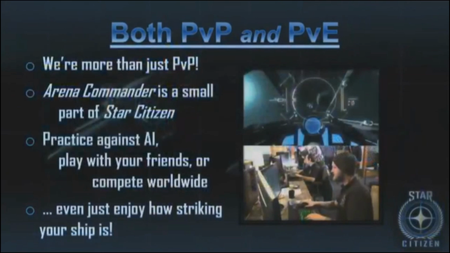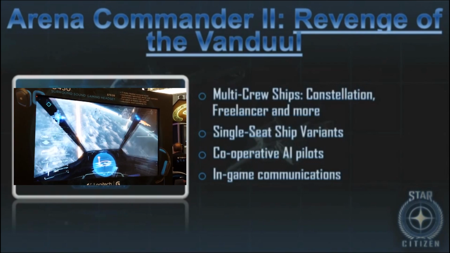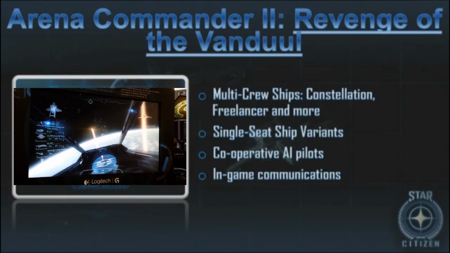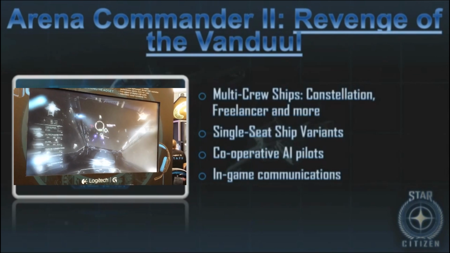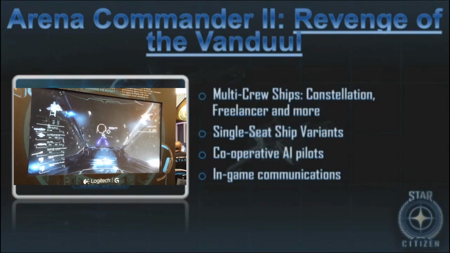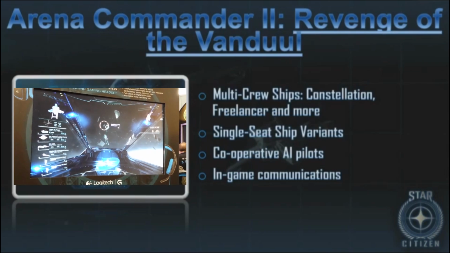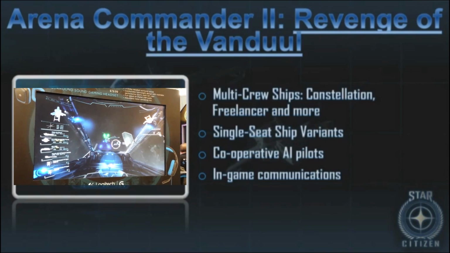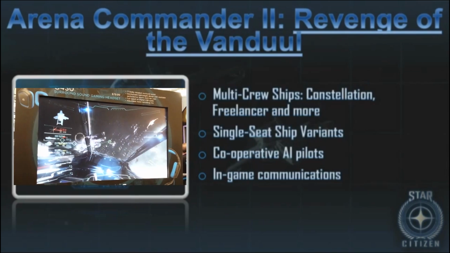Now, everything from this point on in the video is about what will be available in later iterations of Arena Commander. No hard dates were given, but there is a lot of juicy information, so let's get started. The second version of Arena Commander is being called Revenge of the Vanduul. This is the first introduction of the multi-crew ships such as the Constellation and Freelancer. With this, they will also be adding co-op AI pilots to help crew your turrets and op stations for those larger ships. You will also be seeing single-seat variants for the original base models of ships such as the Aurora, 300 series, and Hornet. Finally, we will be getting in-game communication.